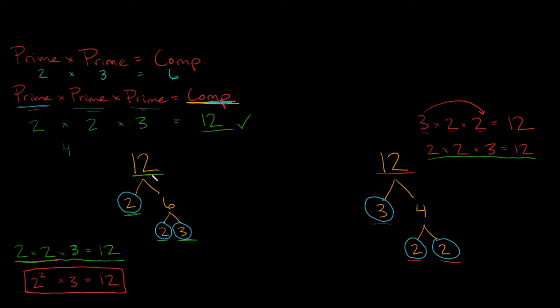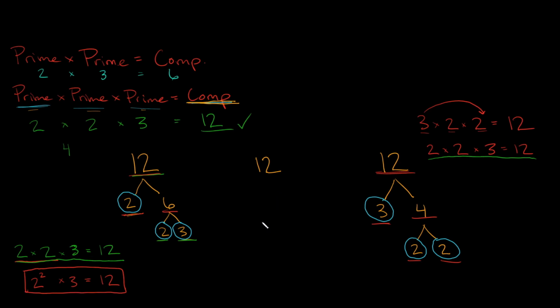So when you're given a number to break down, it doesn't matter how you break it down, right? Because here I broke 12 down into 2 times 6, and then over here I broke it down into 3 times 4. But as long as you follow your steps correctly, you're going to end up with the exact same answer.